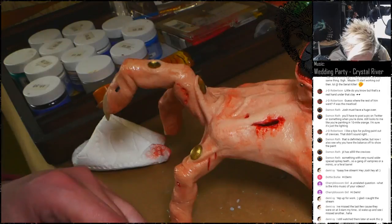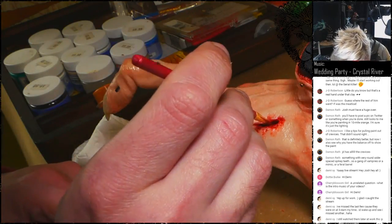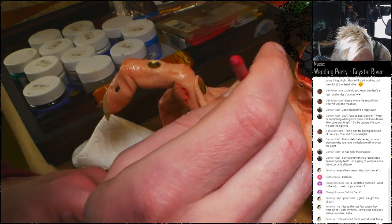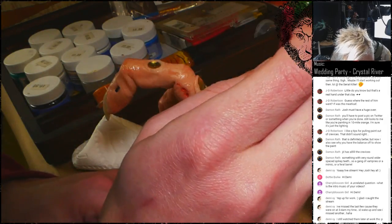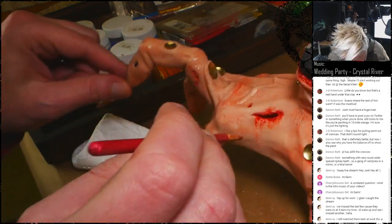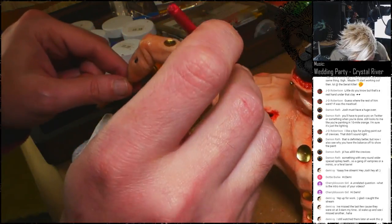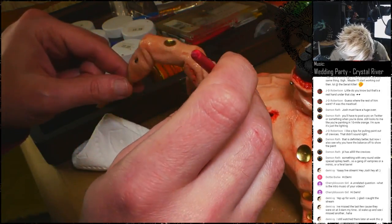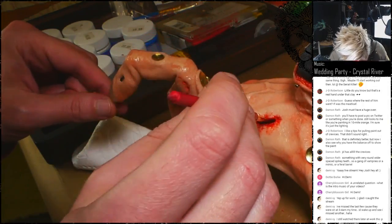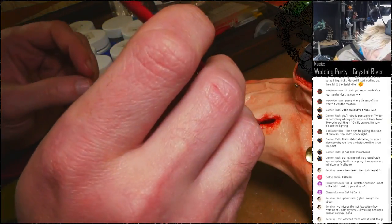Going in with a little bit of mineral spirits. Not only does that get the paint over the bone without completely eradicating the white, but it breaks up the blood color in there in a really, really nice, realistic way.